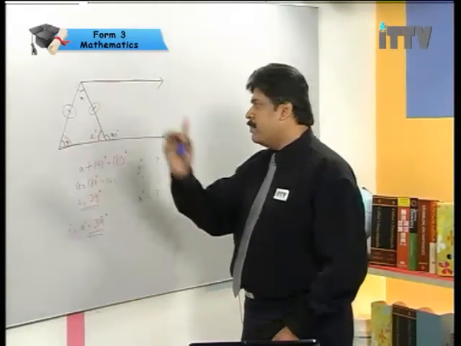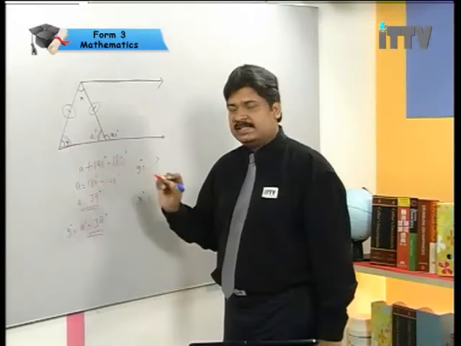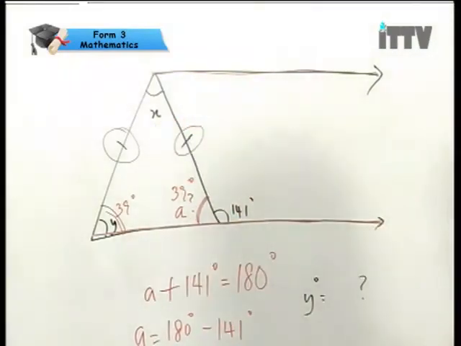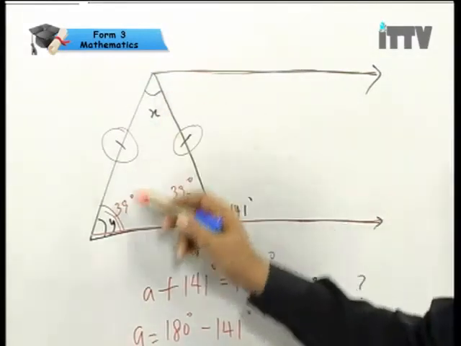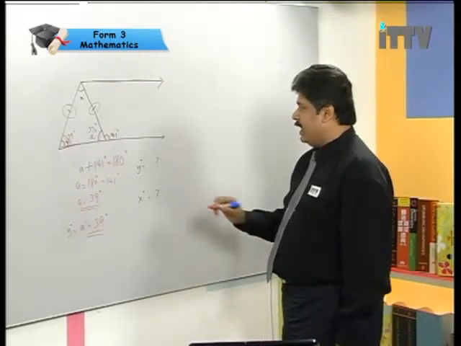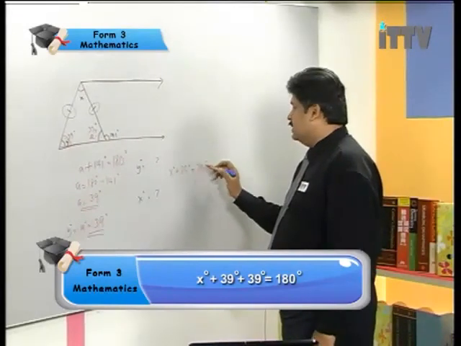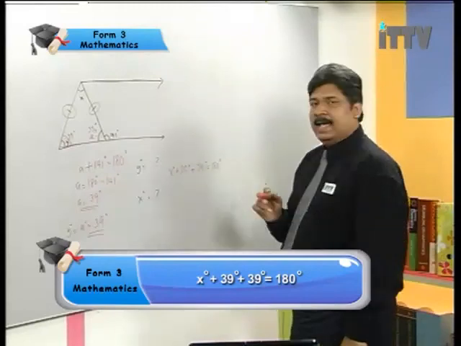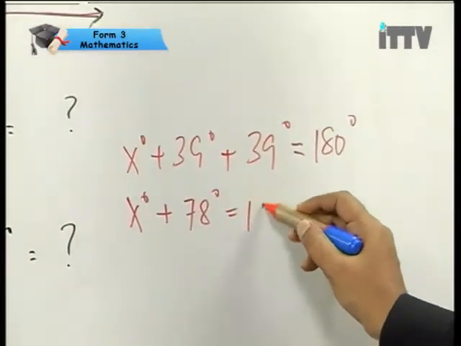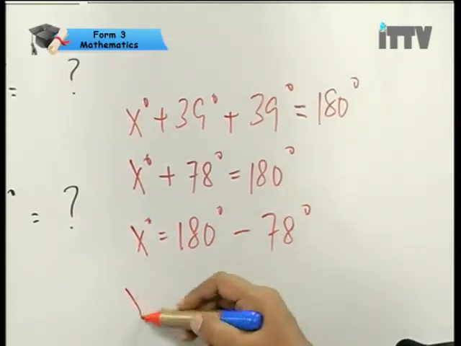So how can we solve this? Going back to basics, we are going to use the triangle concept here. I mentioned this earlier. Since y carries 39 degrees and A is also 39 degrees, what is the value of x? The concept is that the sum of angles in a triangle must give you 180 degrees. So let us settle for x. To find x, x plus 39, this 39 is from y, and added to 39 from A, must give you 180 degrees. So x plus 78 must give you 180. So the x value is 180 less 78.